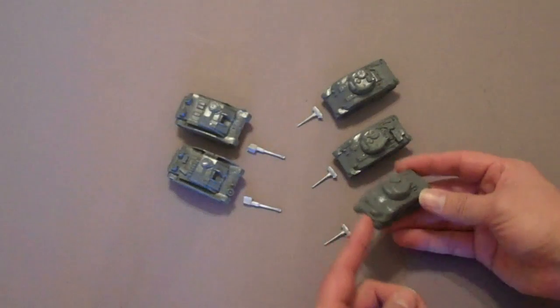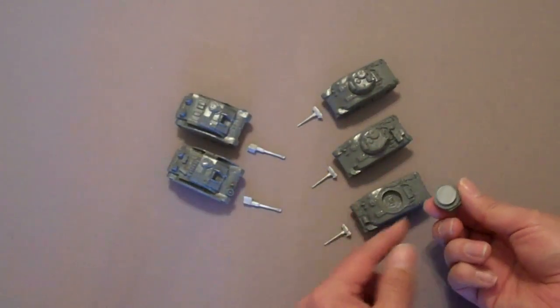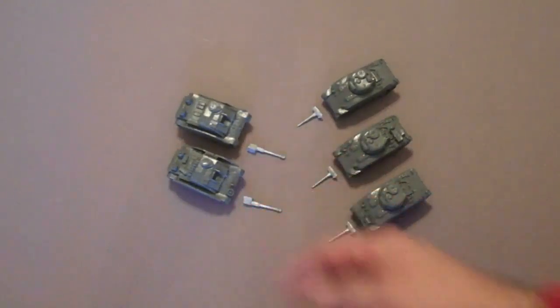On the Shermans it's the same thing — you get a single piece. The turrets however come off, which is perfect for magnetizing. And then you get the barrel right in there. So you get three Shermans and two German Stugs. You get the dice, the mini rule book, and the quick start guide — all for $40, which is less than the price of the five tanks themselves. So it's a super good deal. If you're looking to start with Flames of War, this is definitely the kit that you want to go out and get. I'll talk to you guys later.